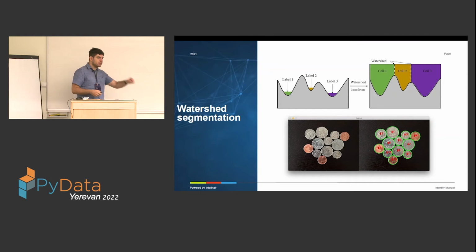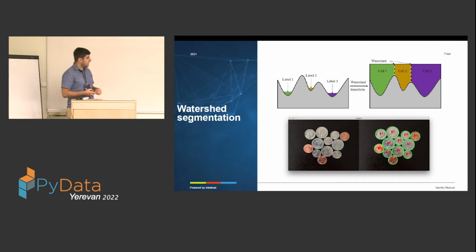Let's take the local minima, and let's start filling them with water. The water levels will rise, as you can see from here. It'll rise from here. Then on this line, the two will start to spill into each other.